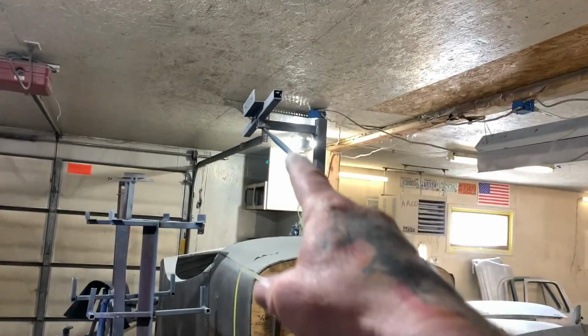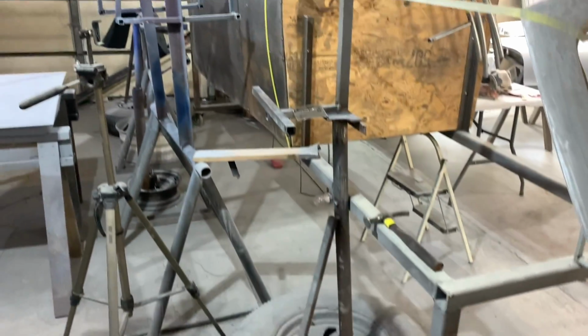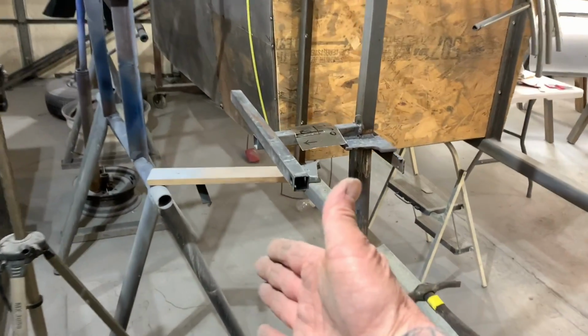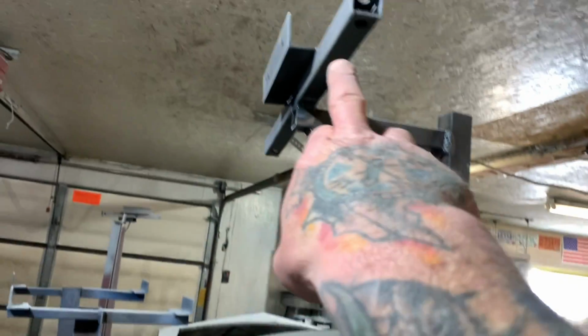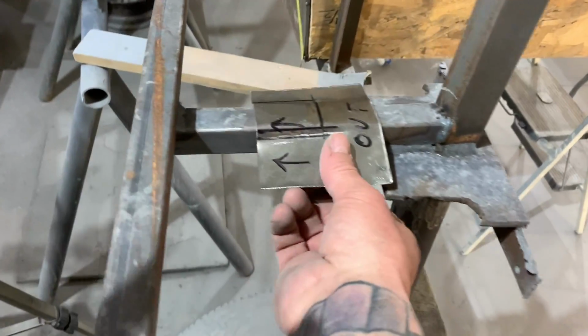But I'm making that little panel, and I had this panel laid over a piece of metal. Well, I'll show you what I'm talking about. I'll flip it around real quick. So this is a door hanger in the body shop, and you can see it's just mounted on a wheel. When we're painting, the door leans against this, and then the door hooks right up on that and hangs down. So when we're painting doors, it's right in your face. But I'm making that panel.